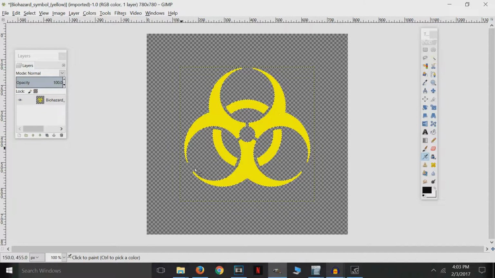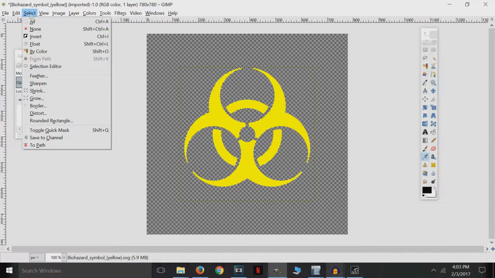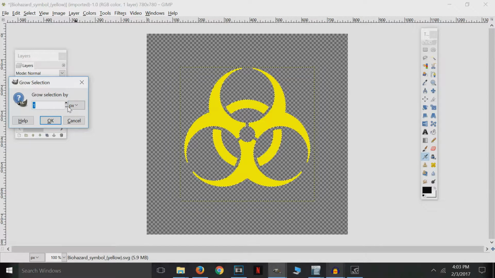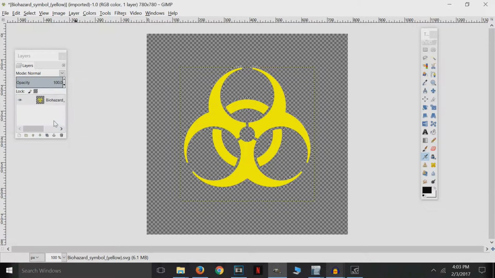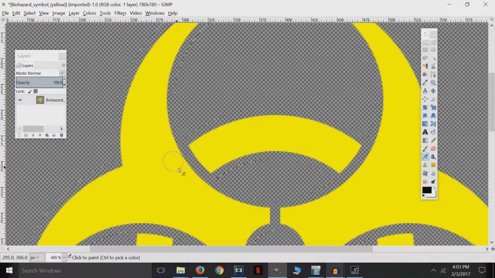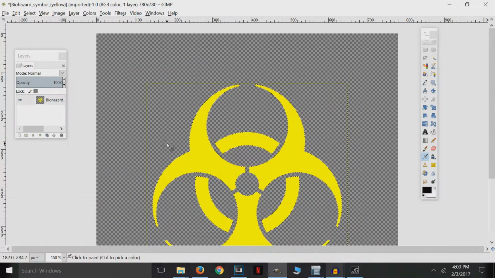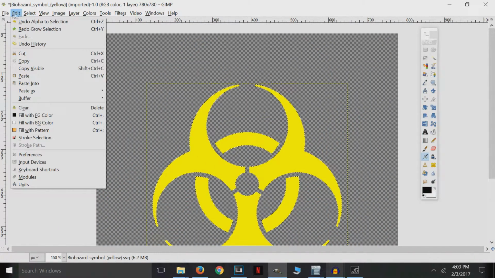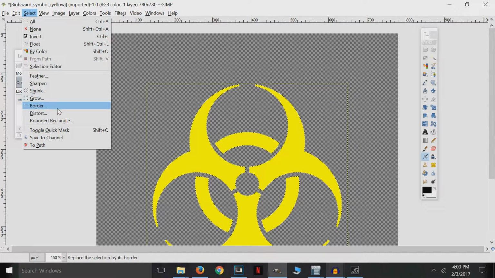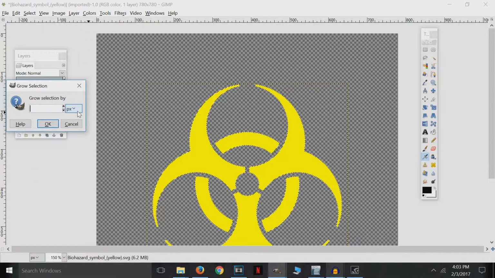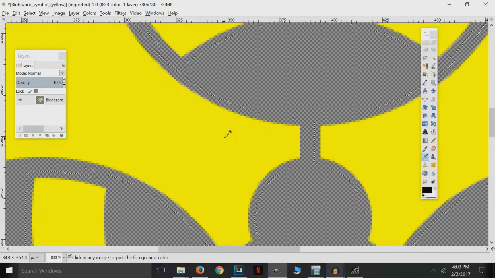Next, what I'm going to do, and this is the process of adding a border to the image to make it sort of pop out more, I'm going to go to Select and then Grow. And the amount that you want to grow it will depend on how thick of a border that you want. I'm going to just do 7 here and see how that looks. Okay, so that is too thick. You can see the thickness of the border right there. I'm going to hit Control-Z to undo, or you can also go to Edit and then Undo. I'm going to grow once again, this time maybe like 3. I want a kind of thin line for this first layer.